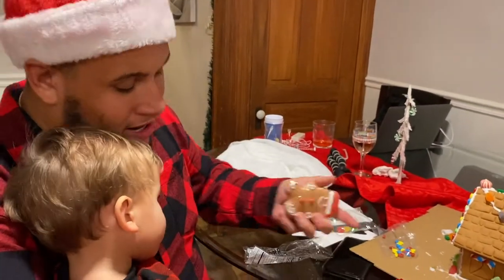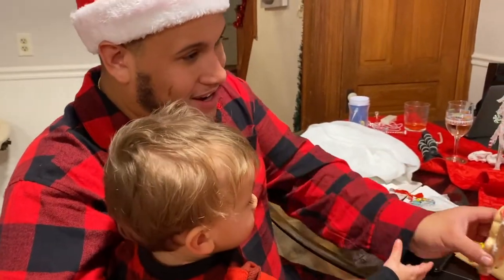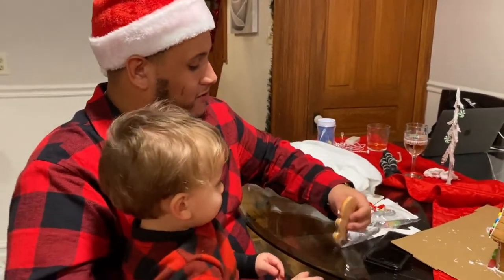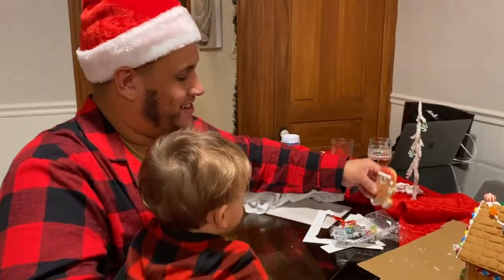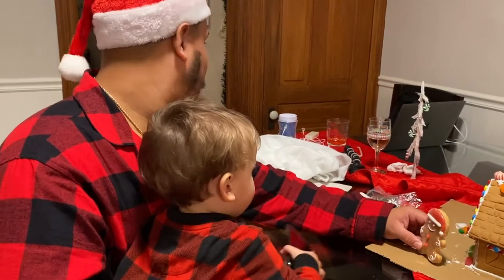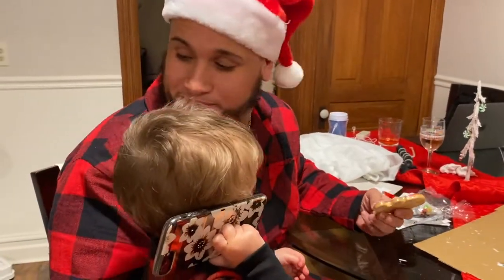I'm the gingerbread man. Catch me if you can. You can't catch me. Psych! So we're gonna try to make a gingerbread. We're gonna put him right there in front of his house. Let's see if that works. Look at the house, buddy.